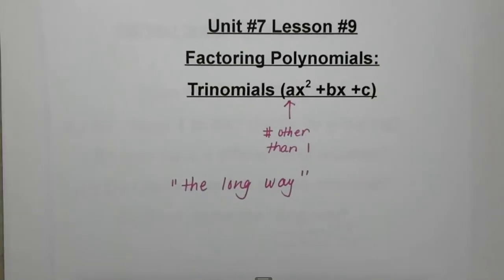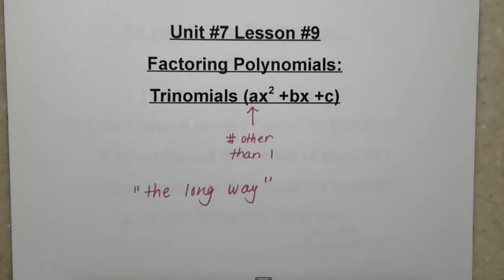Now, let me show you my way. Let me say something before I go any further. Okay, listen. Very seldom in math is there ever just one way to do something. Usually there's multiple ways. So if I show you this process today and you think, gosh, there's got to be an easier way, you know what? Knock yourself out. There are other techniques and approaches to doing this factoring. You can get on probably Khan Academy and find some of your own. I'm going to show you always what I think is best, because what makes most sense to me is what I'm going to be able to explain the best to you, right? So I'm just telling you, this isn't the only way to go about this. It's just the way that I like, okay?